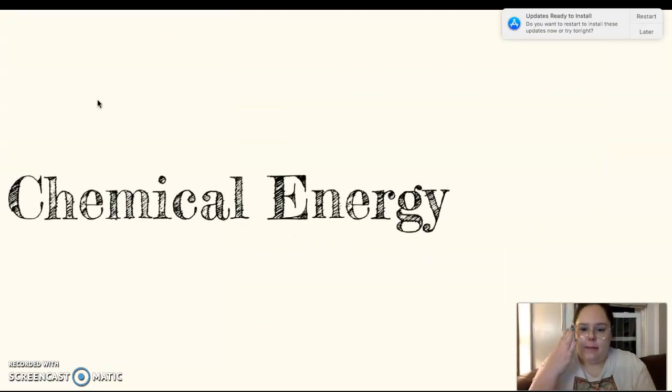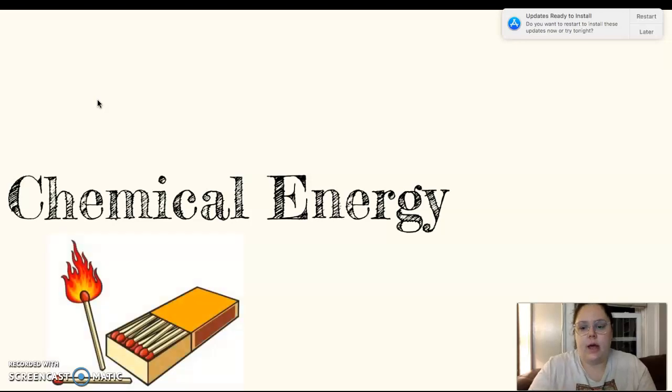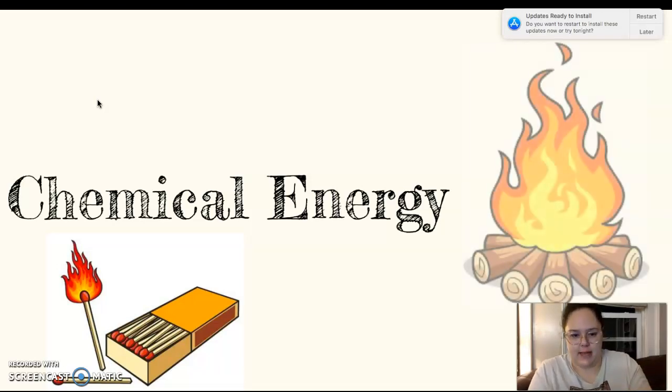All right, next one is chemical energy. Chemical energy is when you are dealing with the actual atoms, when you are changing something within the atoms and the molecules to make a chemical change. So when you light a match, you are changing the chemicals, you are changing the atoms that are in the match against that matchbox, which is ultimately friction, and you're having a chemical change because fire is a chemical change, and we're going to talk about that in the next slide.